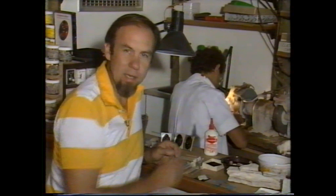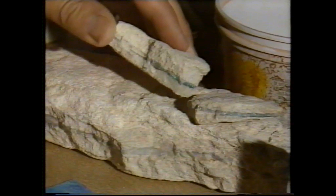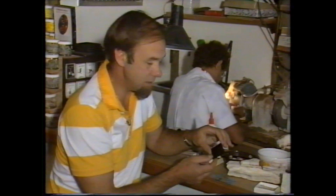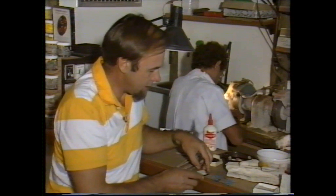Well, opal often doesn't come in chunks — it comes in layers, or seams, within the rock. That's perfectly good opal; it's got lovely colours in it, but it's too thin to be used as a gemstone on its own. So you don't cut it into a solid — you make it into a doublet, a two-layered presentation. You have to stick it onto a backing sheet. That's a sheet of microscopic glass, blackened and roughened on one side to provide a grip for the glue. Onto that sheet the layers of opal are stuck, having been extracted by grinding the rock away — glued on there to produce a doublet.